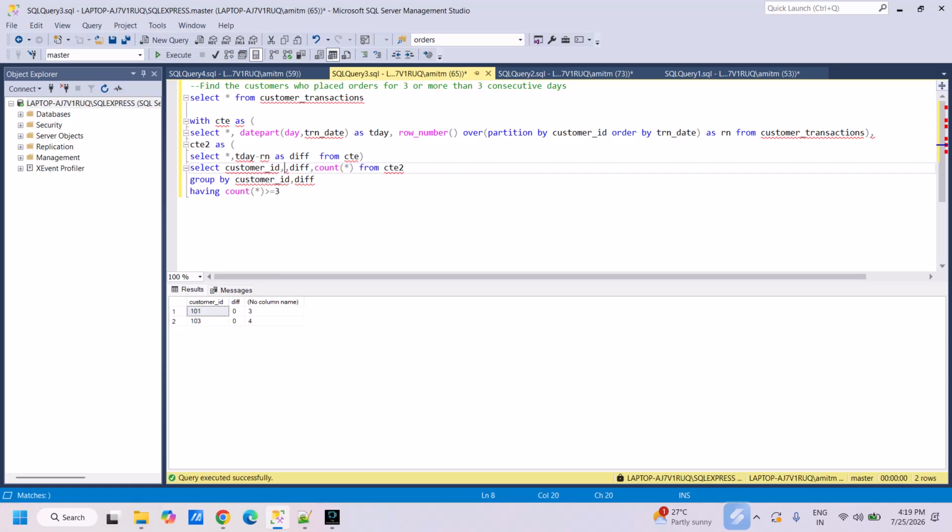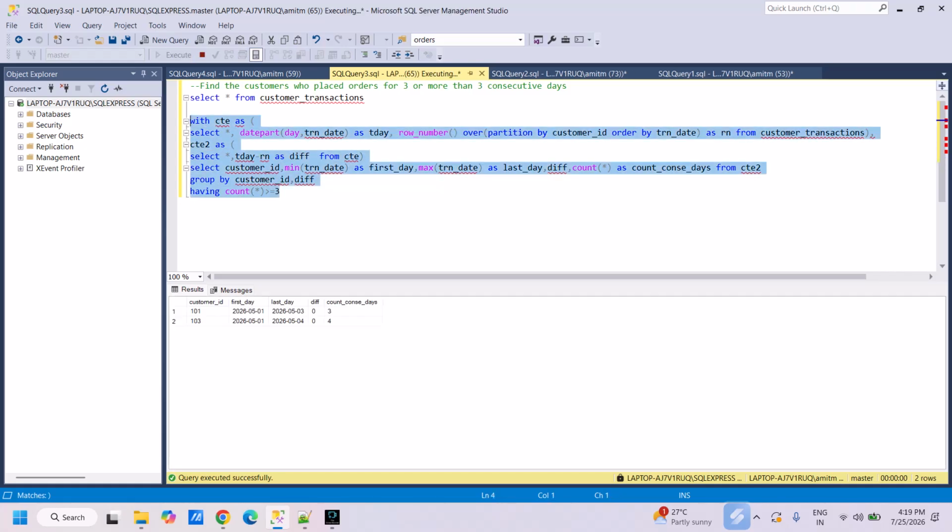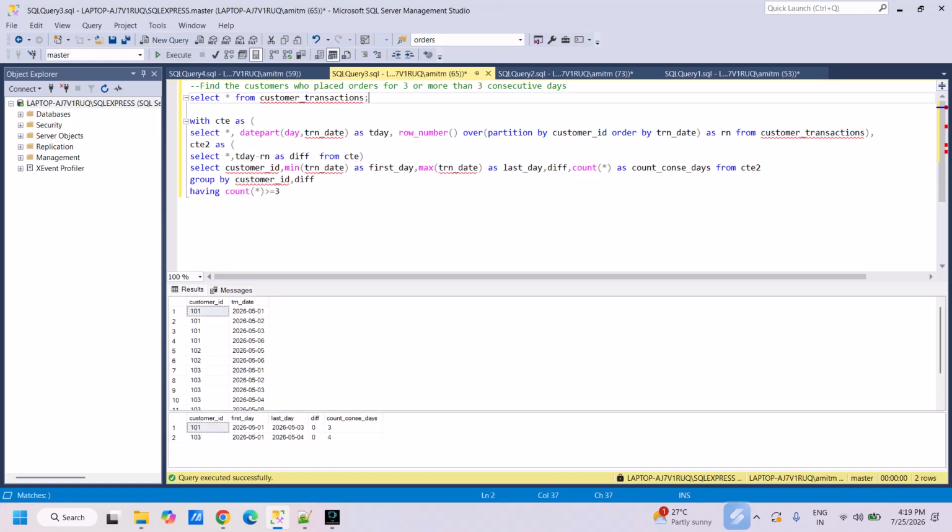Now along with that we can take two more things. We can find out the start and end date on which these consecutive dates started and ended. So we will take the minimum of transaction date and the maximum of transaction date, naming them first day and last day, and this count star is the count of consecutive days.